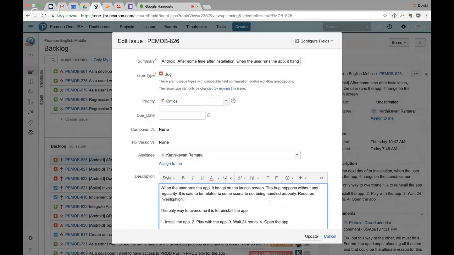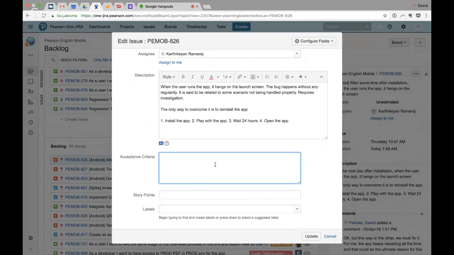How can you find that? Yeah, you can better take it as a spike, if you're not sure. Okay, so who will take it?